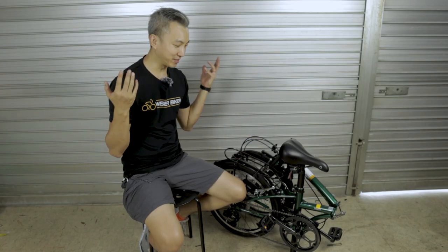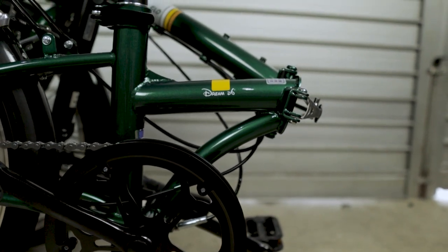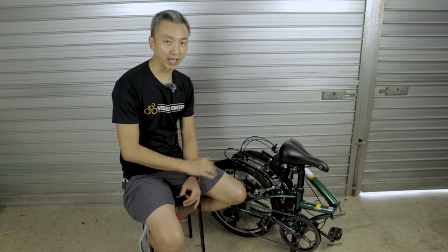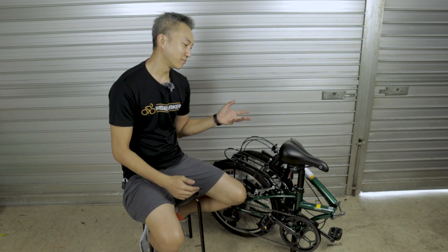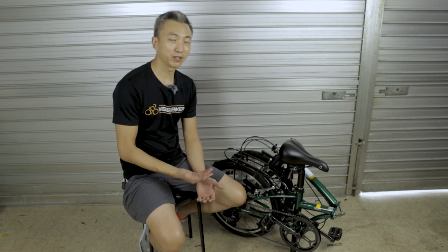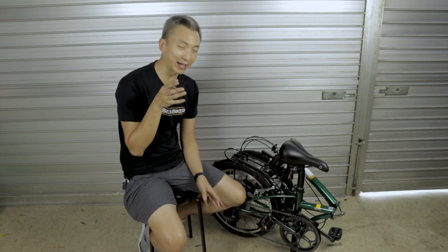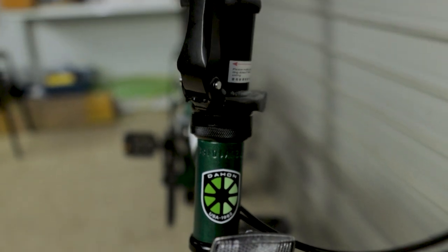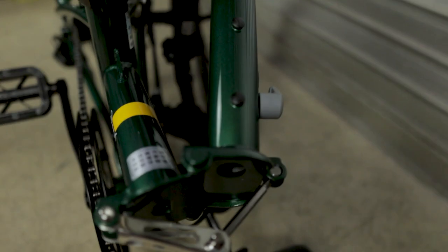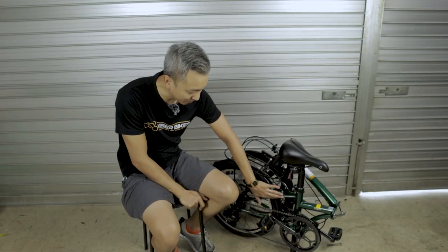That is my first impression on the Dahon D6 foldable bike. I'm pretty impressed by the features, the make of the bike, how it feels while riding, the comfort level, and most importantly the value. We always look out for whether the bike is worth the price it's asking, and for me as an entry-level bike at about $500 retail price, this one is worth the value. Lastly, what captured my attention most is the beautiful paintwork — the color and the finishing. When I saw it, it was absolutely beautiful — so retro, so nice. Seeing and touching it, it's really a fine piece of paintwork.